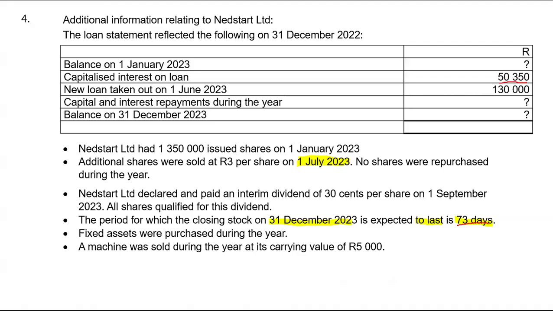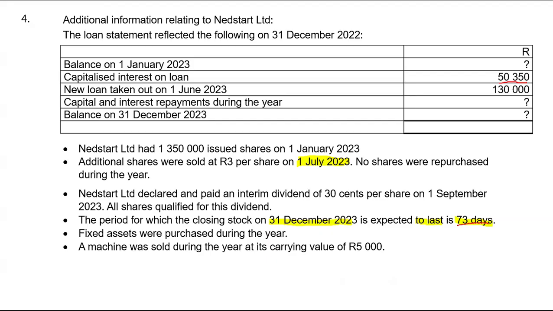The next one, guys, I'm going to deal with will be my dividends paid. Okay, I'll just deal with dividends paid. And when it comes to dividends paid, where do you get the information? Information about dividends paid, you will get it in trade and other payables as shareholders for dividends. Those will be final dividends for this year as well as final dividends for last year.